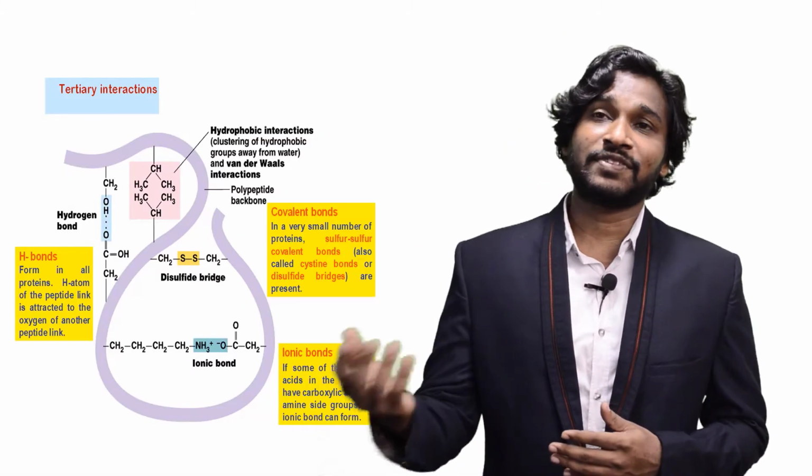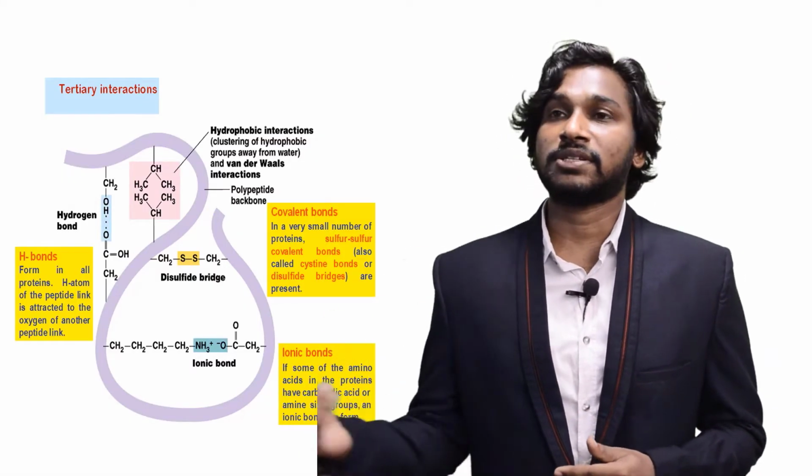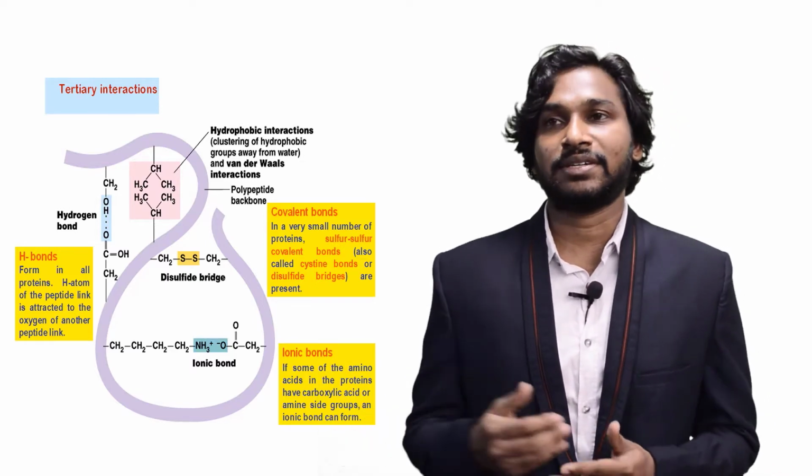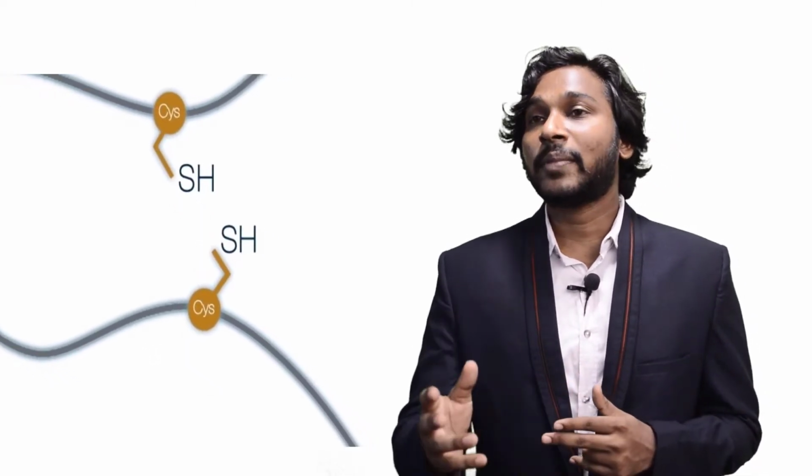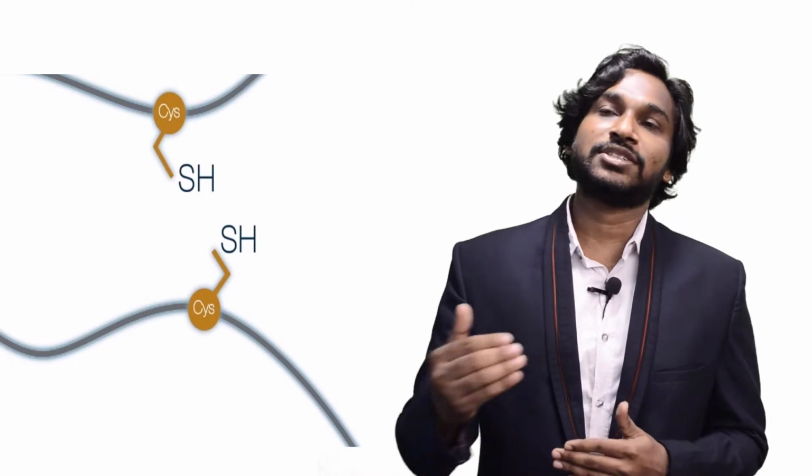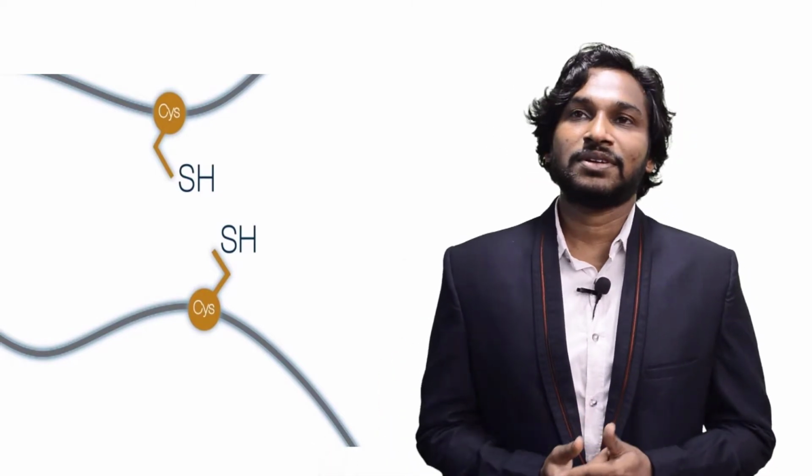The next one is disulfide bridges. In some proteins, usually the ones that are destined to be extracellular, the polypeptide chains can be cross-linked via disulfide bonds between the cysteine residues. The cross-linked units are called cystines, and you can see the reaction of oxidation to form a disulfide bond between the two cysteine residues. The thiol groups are involved.